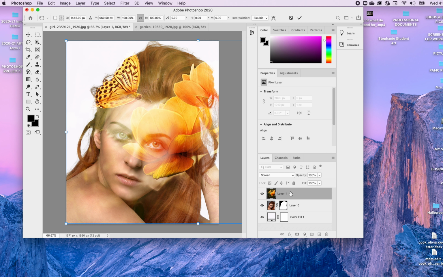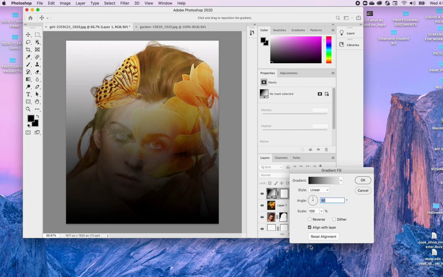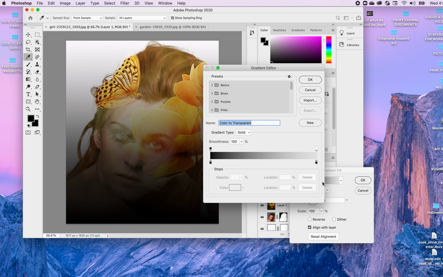All right, so right now we're pretty good. I've got this double exposure already happening, and I can do one more thing if I want to. I can go to this layer, and I could maybe put a gradient over this whole image, her and the butterfly. And right now the gradient is set at a black gray, and you might even like that type of a look, but I'm going to change it to something else, and I think I'll try pinks.